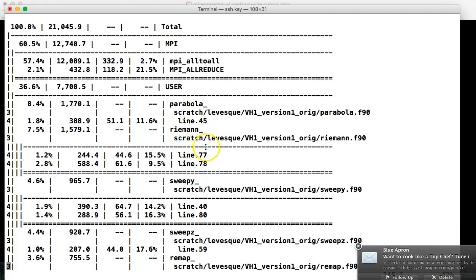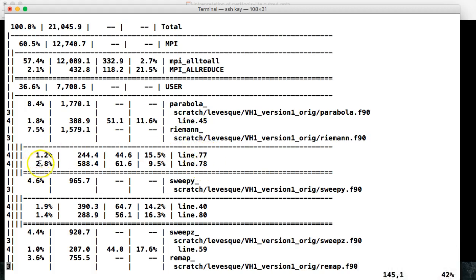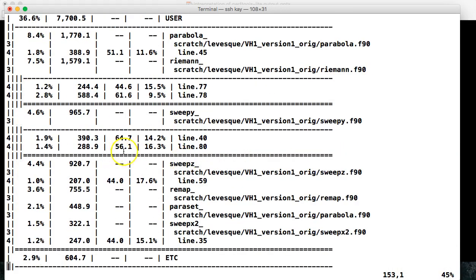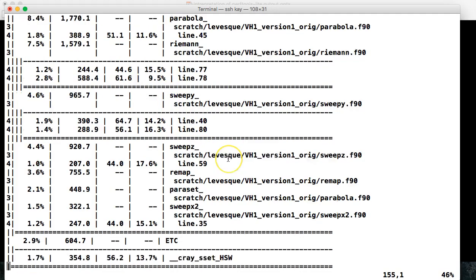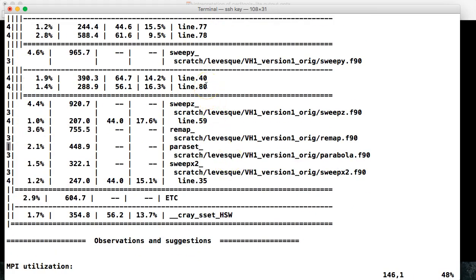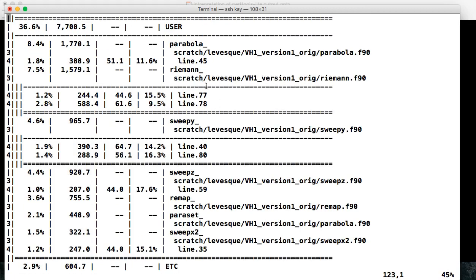In Riemann, we have 2 lines. And so in our next video, we will go to these line numbers and actually investigate whether they're being vectorized, what kind of memory access they're having, etc. And then in sweep Y, we have a couple line numbers, etc. So with sampling, you get granularity finer than routine boundaries.